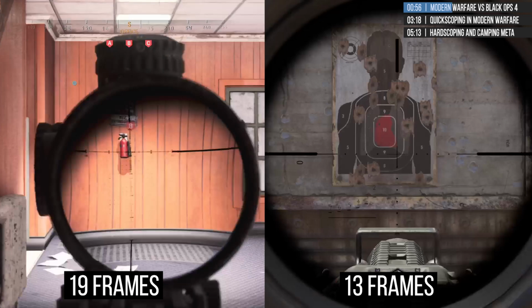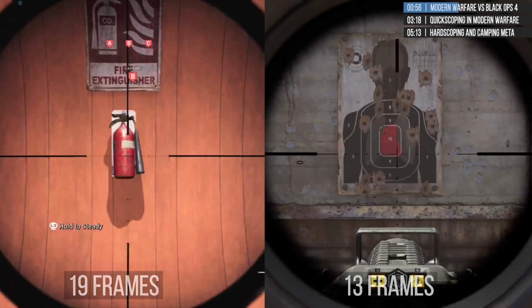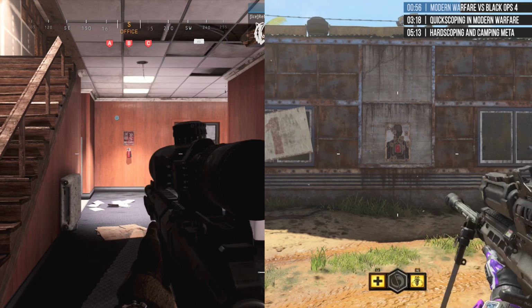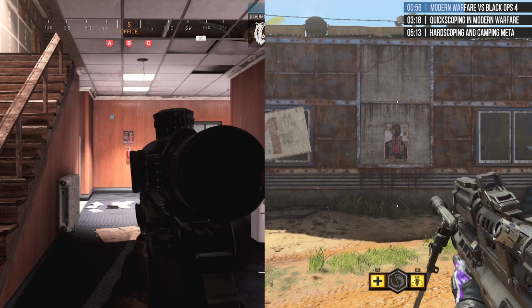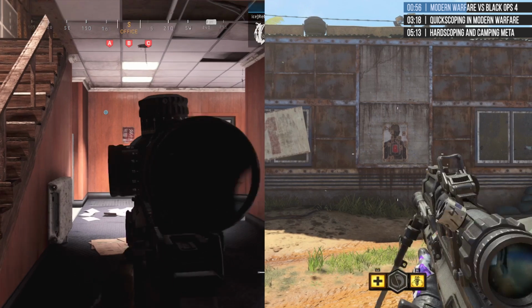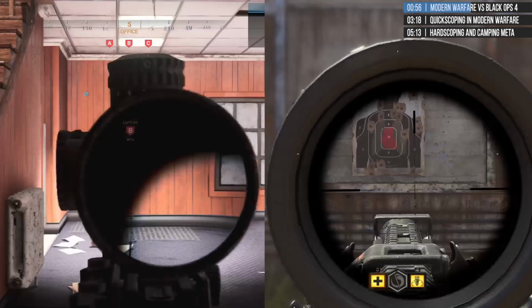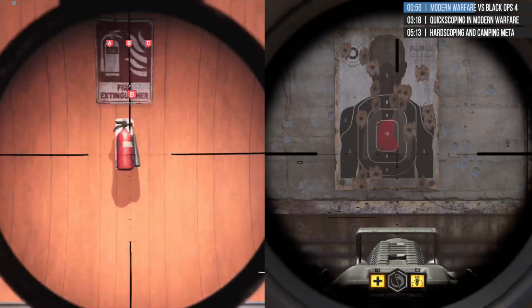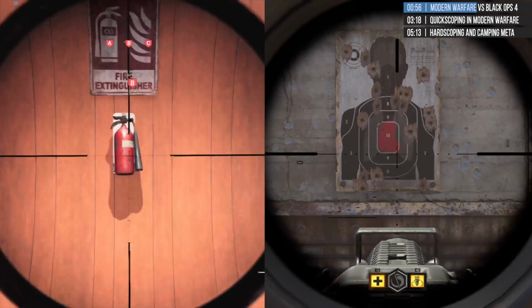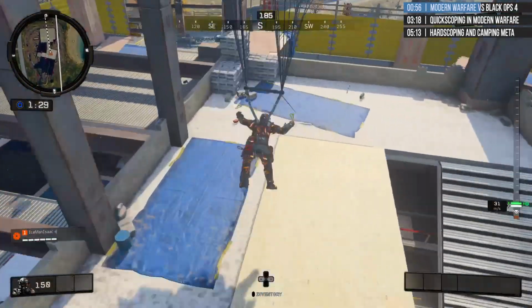In Modern Warfare, you get this really long delayed kind of scoop as your scope comes up into your face. But in Black Ops 4, you have only one frame where it seems a little bit off kilter and then it snaps in. You acquire your sight picture, you acquire everything that's in front of you so quickly. Like if you watch here, Black Ops 4 on the right. We get one kind of awkward frame, bam, on center. Whereas in Modern Warfare on the left, you're still scooping up, okay, now we're centered up.